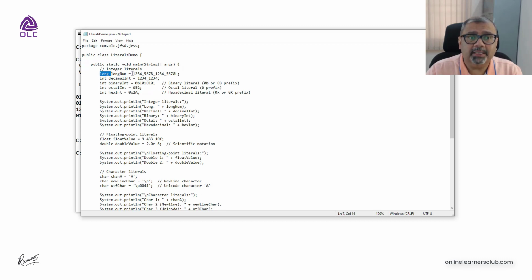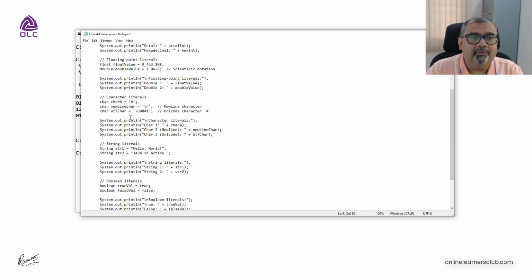And integer literals are pretty simple. Here I have given a simple demo where you could also use the underscore, which can be useful especially for representing a huge or lengthy numeric literal or integer literal. Then we have decimal, binary, and in order to represent an octal, we can begin with 0, and 0x is a hexadecimal number. Then we have floating point literals, and even in floating point, we also have an option to provide a scientific notation, so we also specified that.